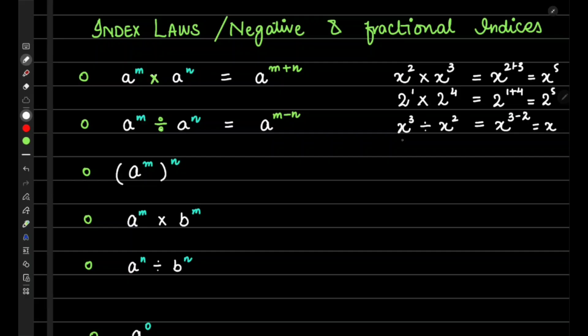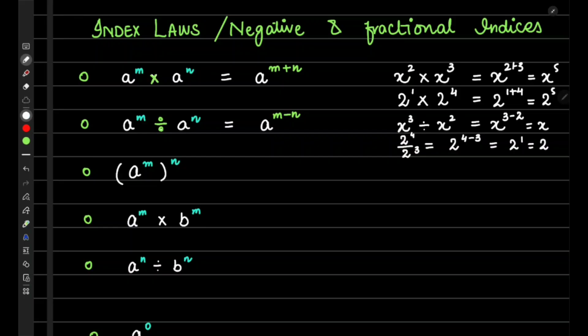Now let me show you. If you have like 2 to the power 4 over 2 to the power 3, or let's take a smaller number, if it is written in division like this, then you will write the base once and then subtract their powers, you will end up getting 2 to the power 1, that is 2. So this is how the powers behave when they are of the same base and they are divided.